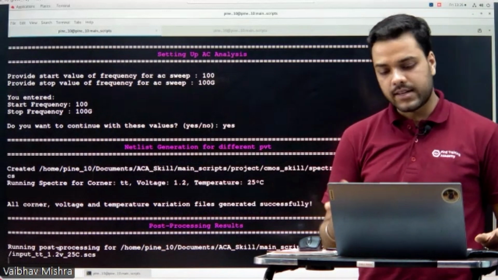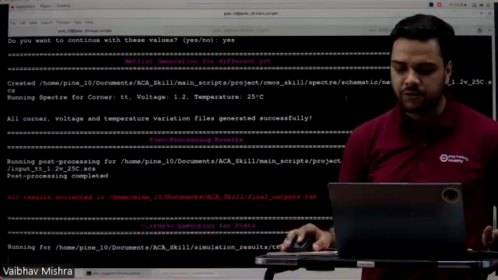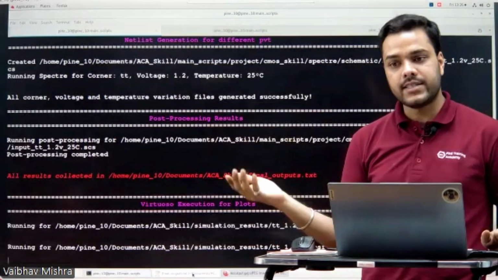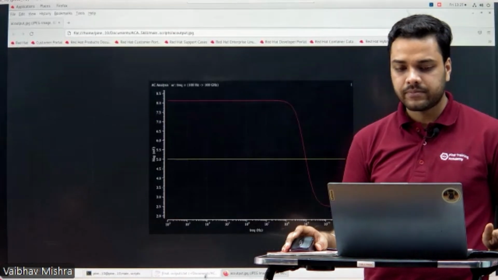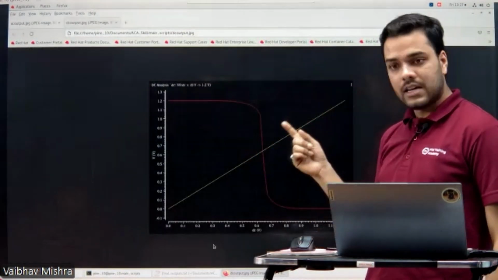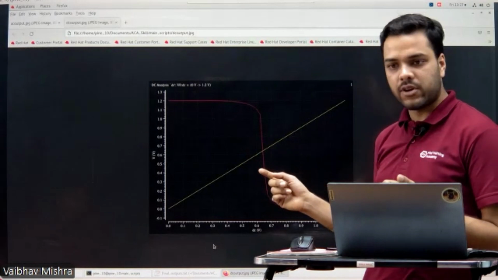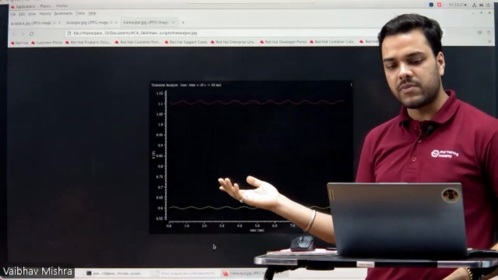Now again the results are being post processed. Let's check the output file at the last. Firstly, move to the plots, to check if the plots have been plotted for transient, AC and DC, all three or not. So let's check for this. Now here you can see we have our AC plot, our DC plot. So here AC analysis has been run and plotted, DC plots also have been plotted. Now let's check for transient. So now transient is also being plotted.